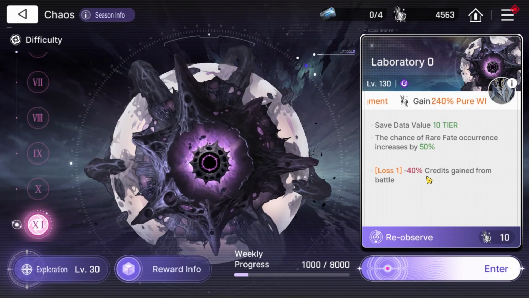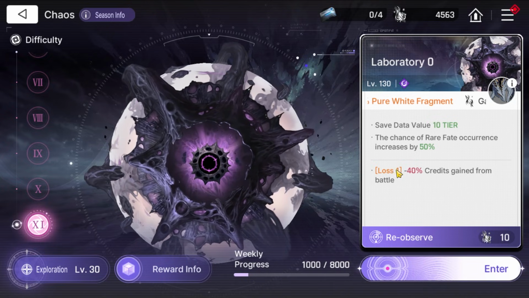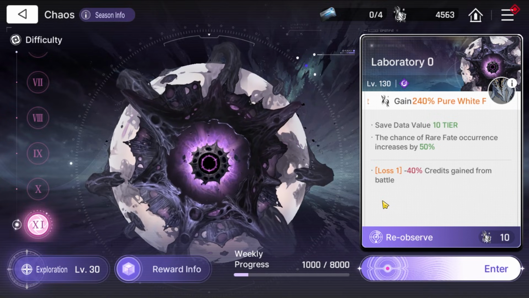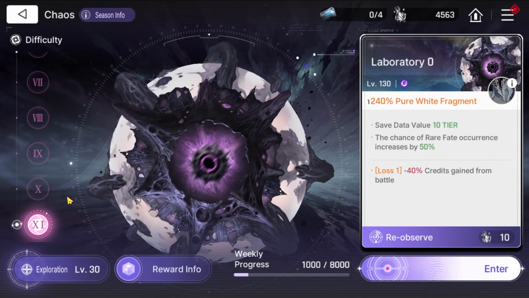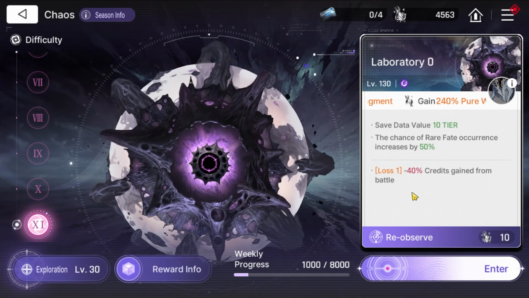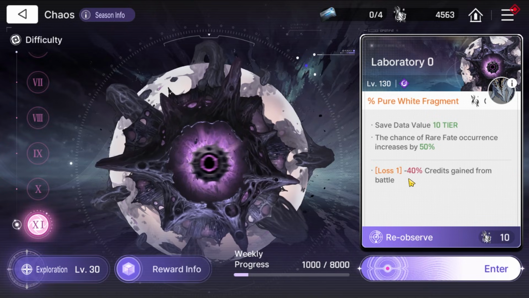Loss 1, minus 40% credits gained from battle. Which, sure, the loss of credits sucks, but there's nothing else here. This is pretty much bare minimum. And really, if you hit gangrene on this, that's basically a positive. That's basically a positive trait, if anything, just for stress management purposes.